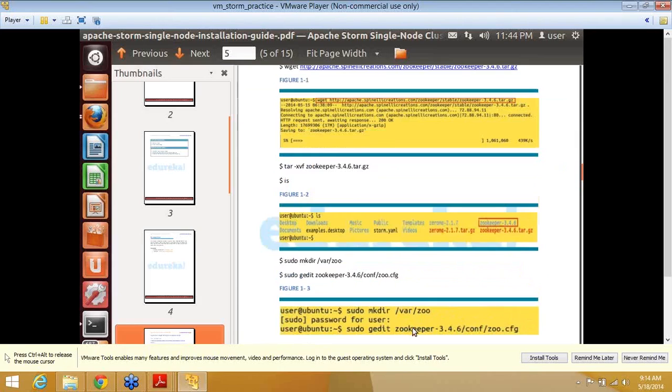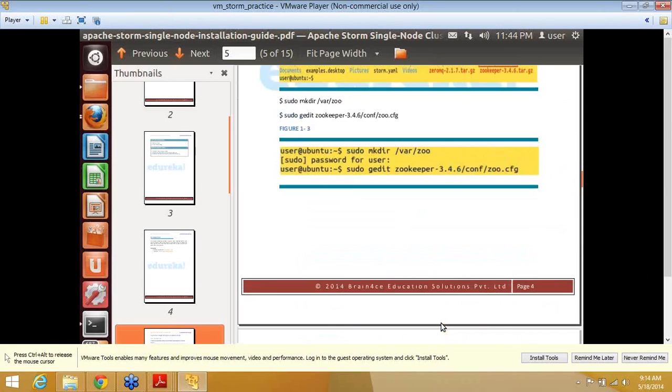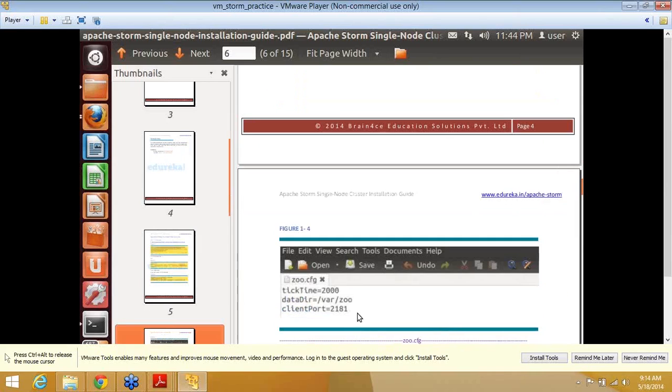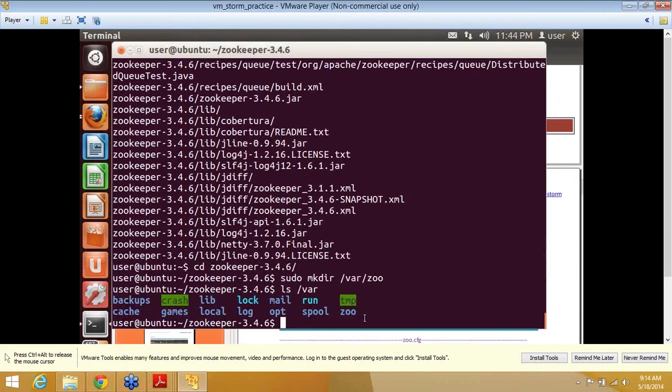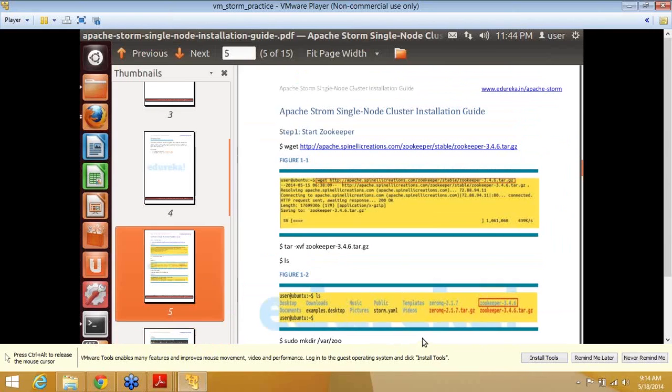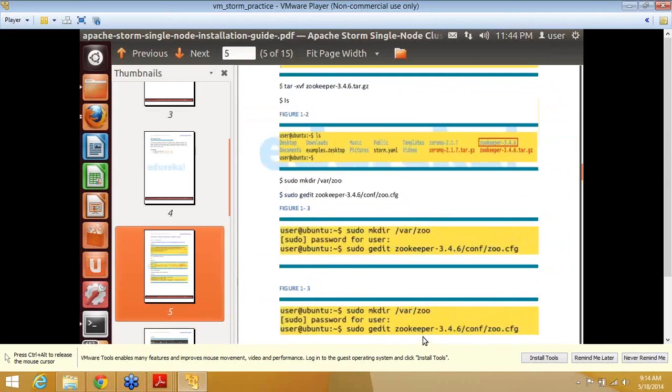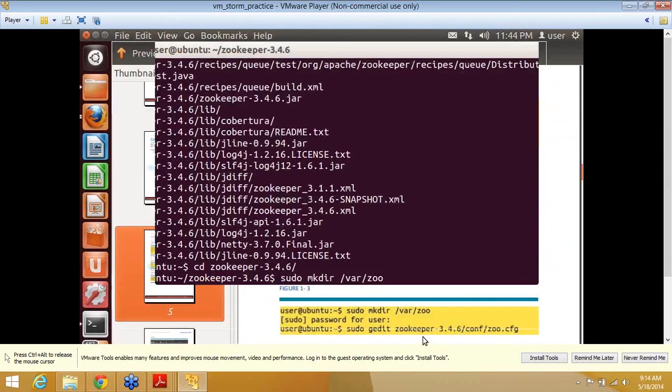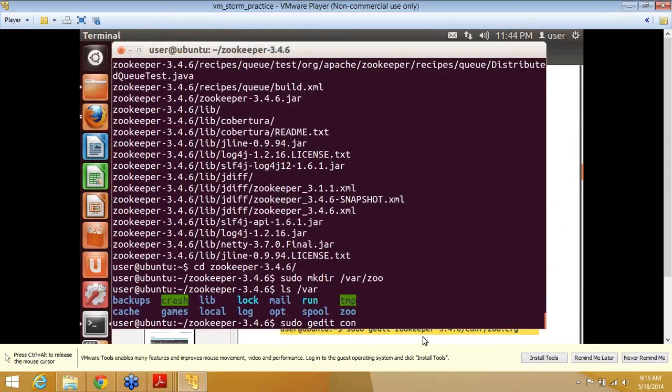See this, it is asking for the password, right? Now you are saying sudo gedit this, and in the gedit you're basically gonna copy paste these commands. So sudo gedit conf/zoo_sample.